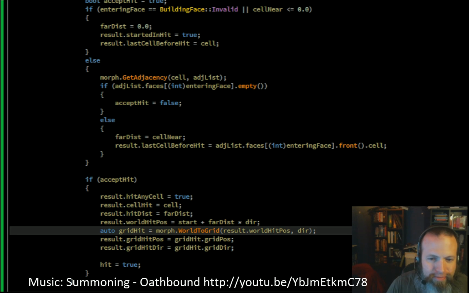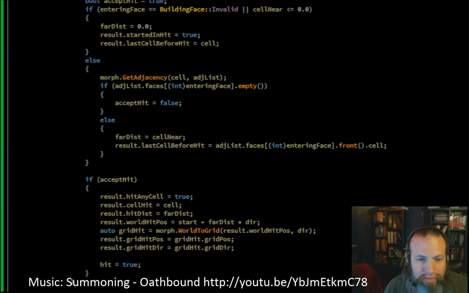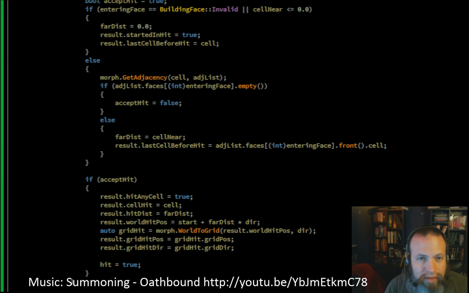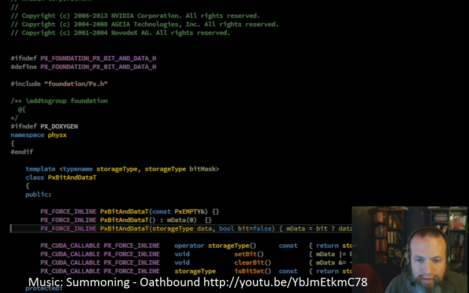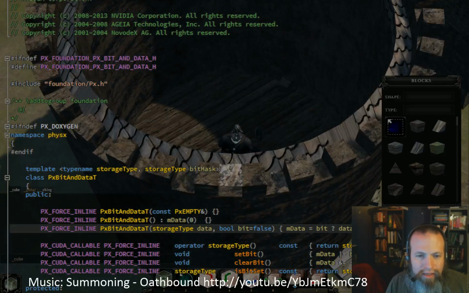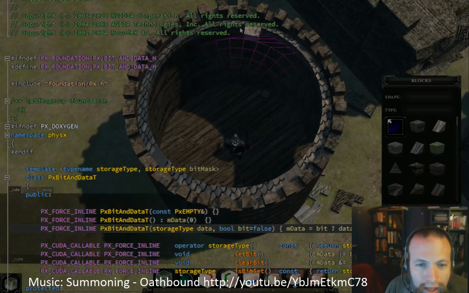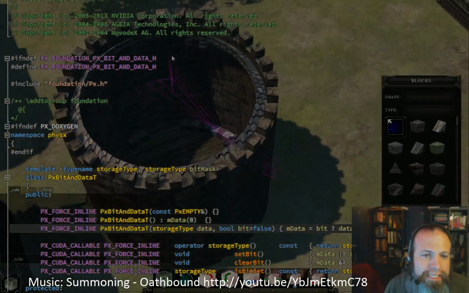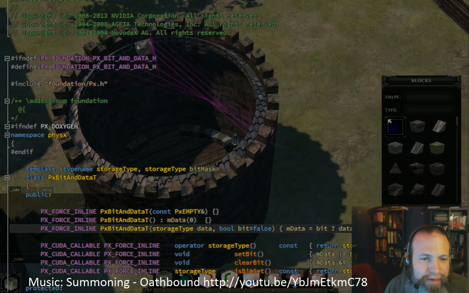Okay, so what does this wonderful thing look like now that I've made these changes? And we're still loading our terrain. Oh, look at that! Look at that! I can move the mouse along this inner wall, and it tracks it really, really well. And you'll remember before, it wasn't.